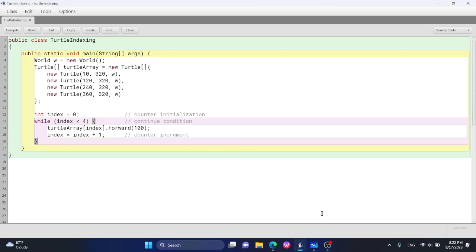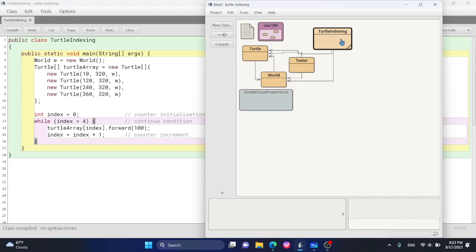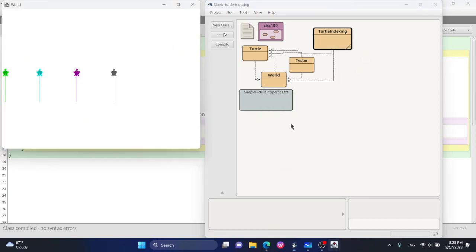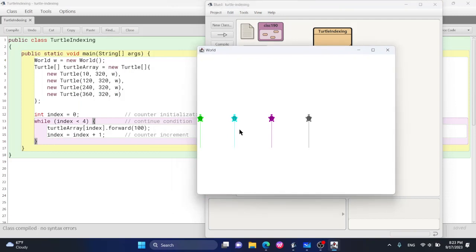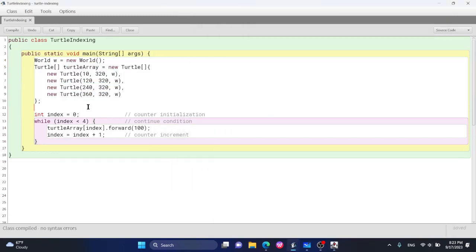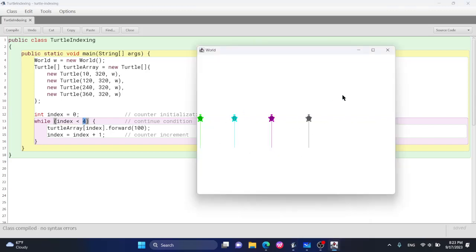And actually, before we do that, let's compile this and see how it runs. So if we go ahead and run this, right, last time we said, all right, so basically we have 4 turtles in this array. And we want to go through each one of them in the array, and then we want to move it forward by 100, okay? So from index 0, which is the first turtle, and increment, increment, increment, we do that for every turtle in this array. And it'll go up to index 3, and then once it hits index 4, since 4 is not less than 4, it's equal to 4, then it'll jump out of the while loop and stop executing there. And so this is the result that you see.